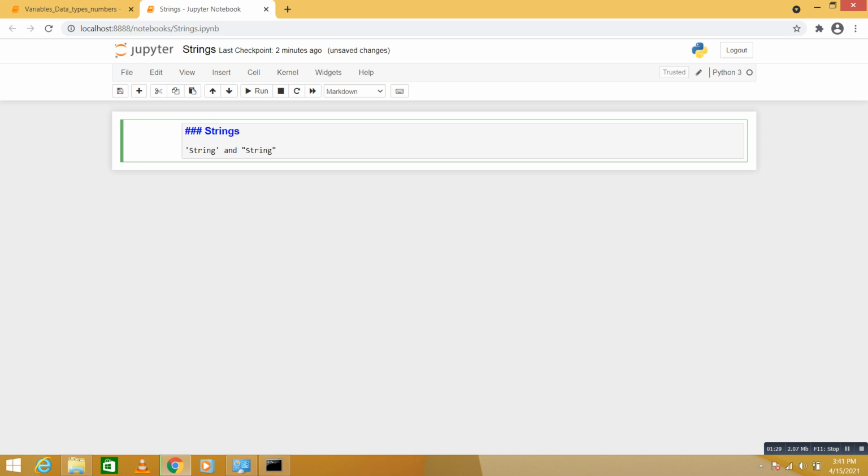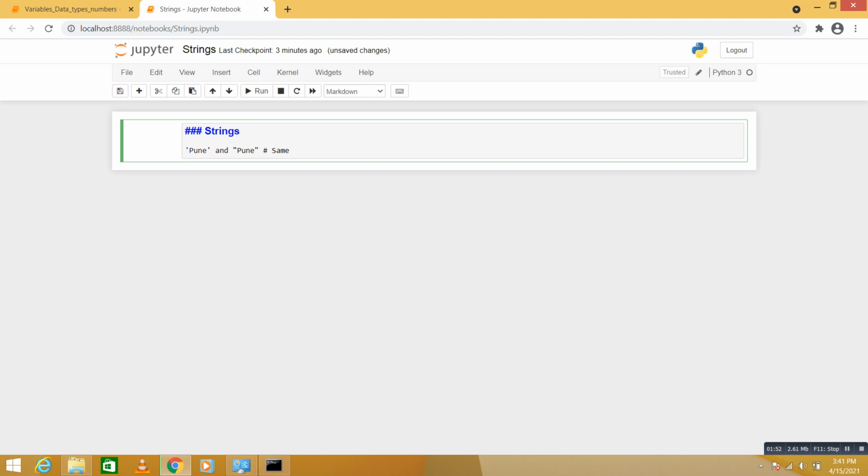For example, 'Pune' in single quotes and "Pune" in double quotes. Both are the same. There is no difference, so don't get confused about it.